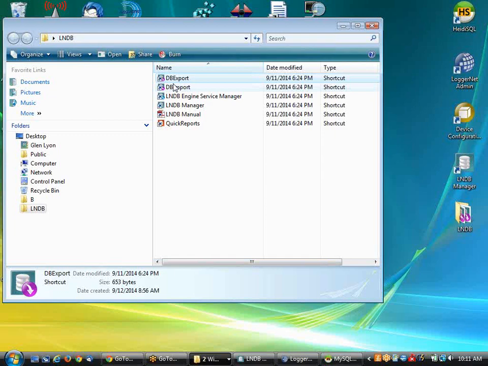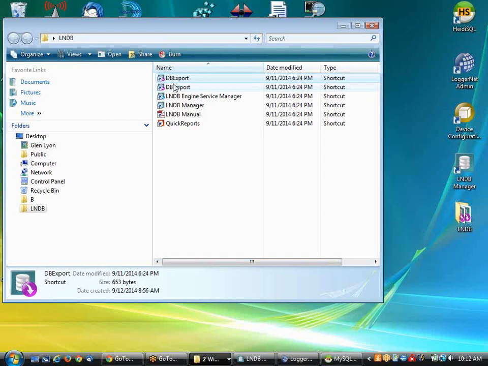Now, imagine, great, I've been collecting data from my LoggerNet station, going into the cache. LNDB's been putting it into the SQL database. I've also got this huge file that goes well beyond what my cache does in LoggerNet. Okay, I want to get that into the database. It imports easily because the fields match between the table in the database and the table in the file. And yes, there's data in that file that already exists in the database. That doesn't matter. Okay, you point to the file, you say import it.